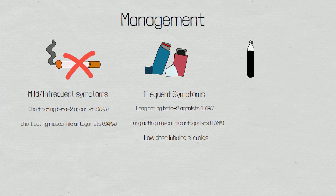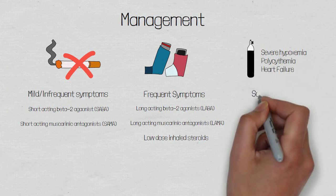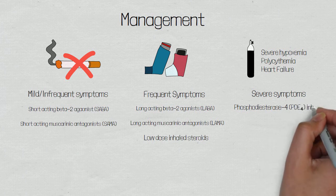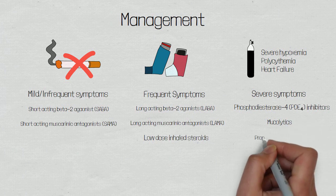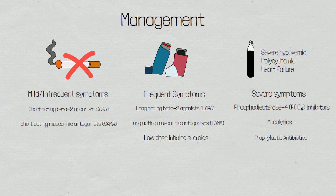Long-term oxygen therapy is not usually required but may need to be considered in patients who have chronic hypoxemia, polycythemia, or heart failure. Other treatments for more severe cases include phosphodiesterase inhibitors which promote smooth muscle relaxation in bronchial smooth muscle, mucolytics which help break down secretions, and prophylactic antibiotics such as azithromycin. Patients who suffer frequent exacerbations can also be provided with antibiotics and oral corticosteroids as rescue medication, which they can take when they feel an infection has started. This is particularly useful in preventing infection causing an acute exacerbation, but relies heavily on the patient's ability to recognise symptoms and not abuse the treatment.